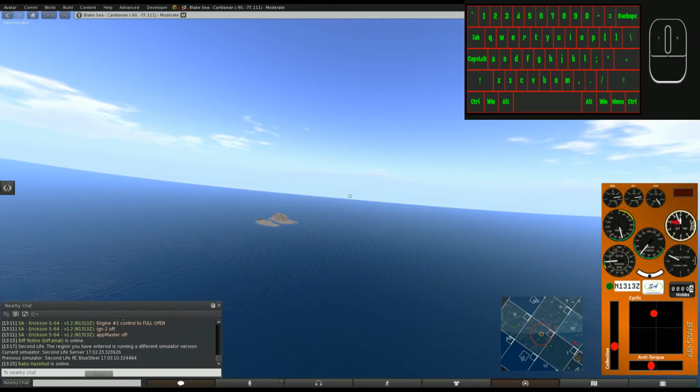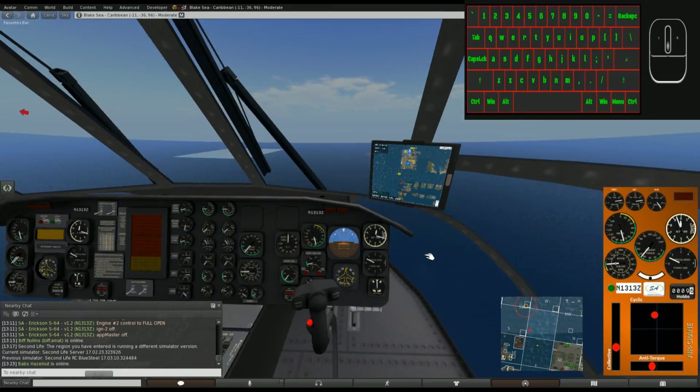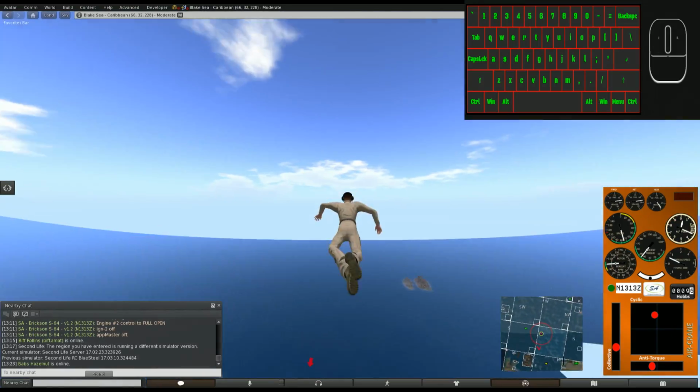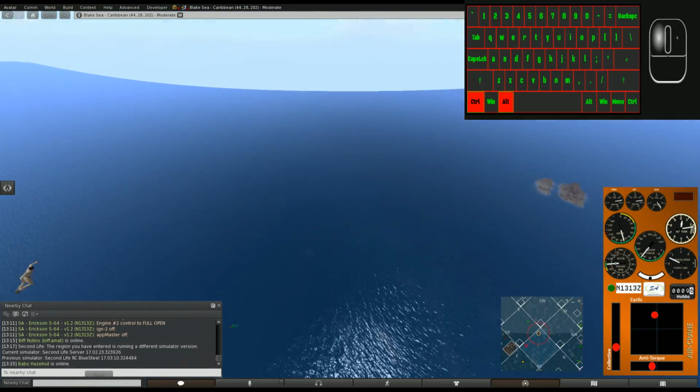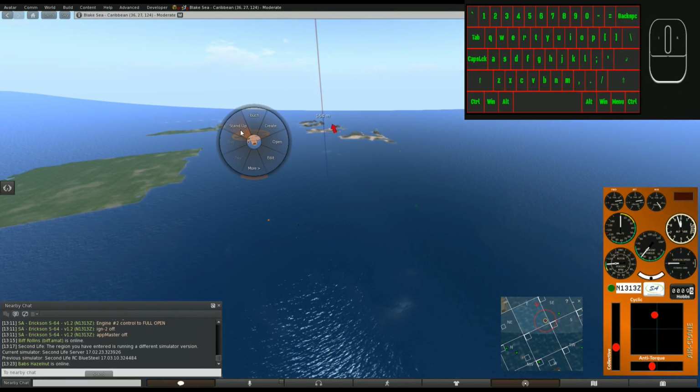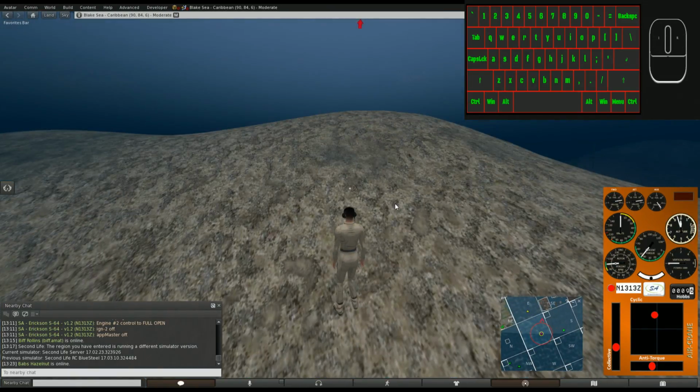Uh-oh. Nice. Teach you guys something. See my aircraft? I'm over there, so I'm not technically in my aircraft. Okay, so I'm going to try to catch my aircraft. Teleport so that I'm in the same sim as my aircraft. Stand up. Sim crossing ate it.